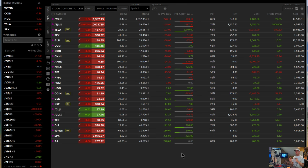Okay, here's our model portfolio. I have a portfolio here that is about $100,000 of capital. This is where we do all of our live trades, Sunday through Friday. We actually start our trading week on Sunday evenings with our Theta Ferry trade, which is an amazing trade in and of itself. So we've got a lot of trades going on. We do about 30 trades a week with about a dozen to a dozen and a half different strategies.